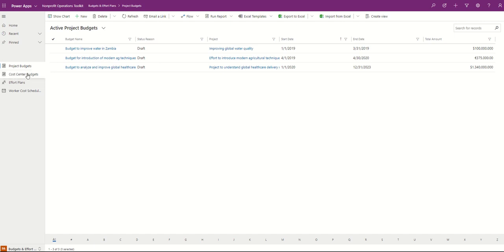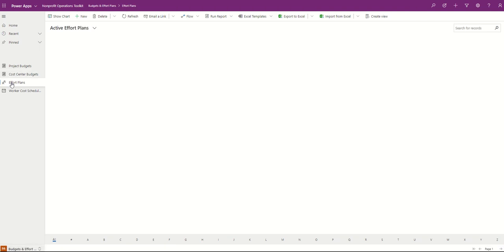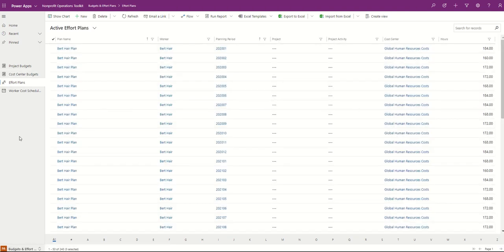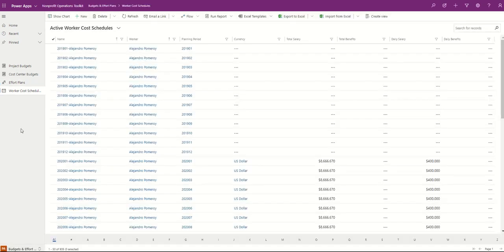We also have the budgets for cost centers located across the globe in some cases, and an ability to manage through effort plans. This would be a centralized view of how workers are anticipated to spend their time across both projects and cost centers. And then finally, we can manage to the worker cost schedule.